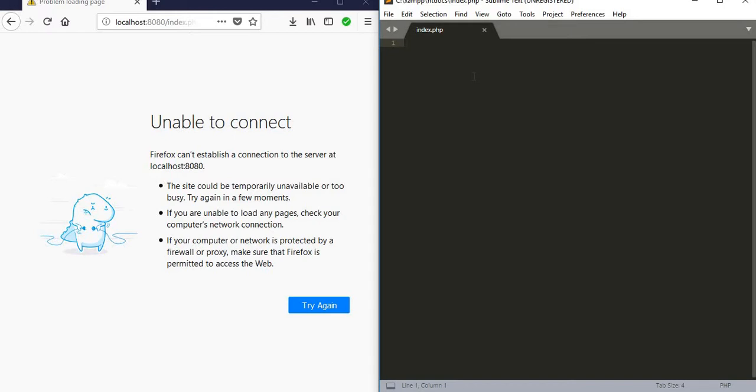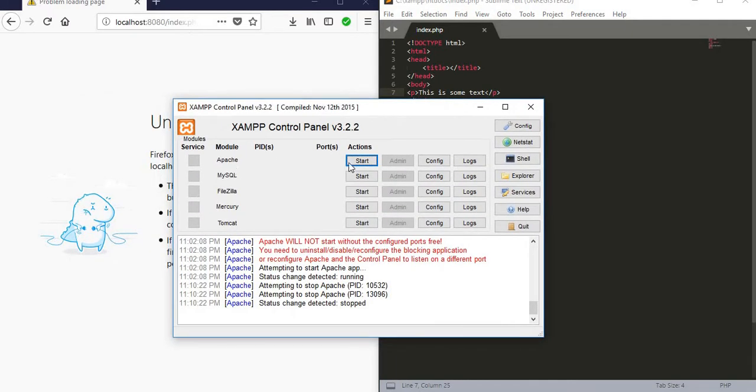As I said, PHP can be embedded inside of an HTML. So right now nothing stops me even from just writing pure HTML here in my PHP script. If I say this is some text, you can even have only this in your PHP script, but that's not the point of these tutorials. I just want to show you how you can have the HTML, you can have JavaScript all inside your PHP file. So here we see an error message because we haven't started our Apache yet.